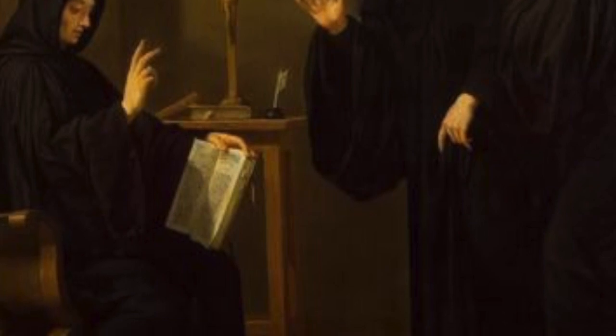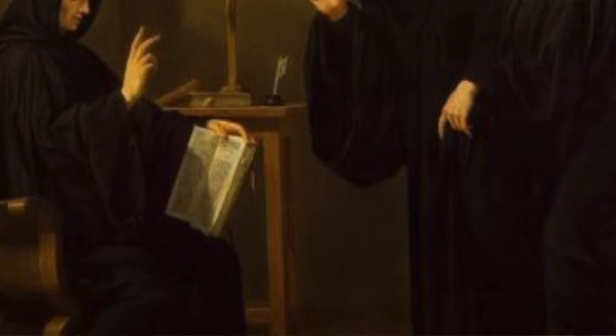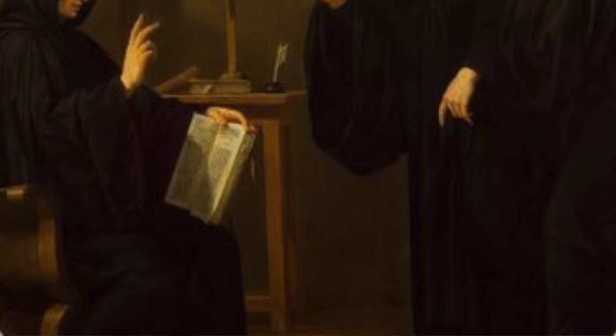With this understanding, we reject any use of religious articles as if they're charms or have magic or anything like this. This is not magic. This is not a charm. So this is God's power, God's authority.